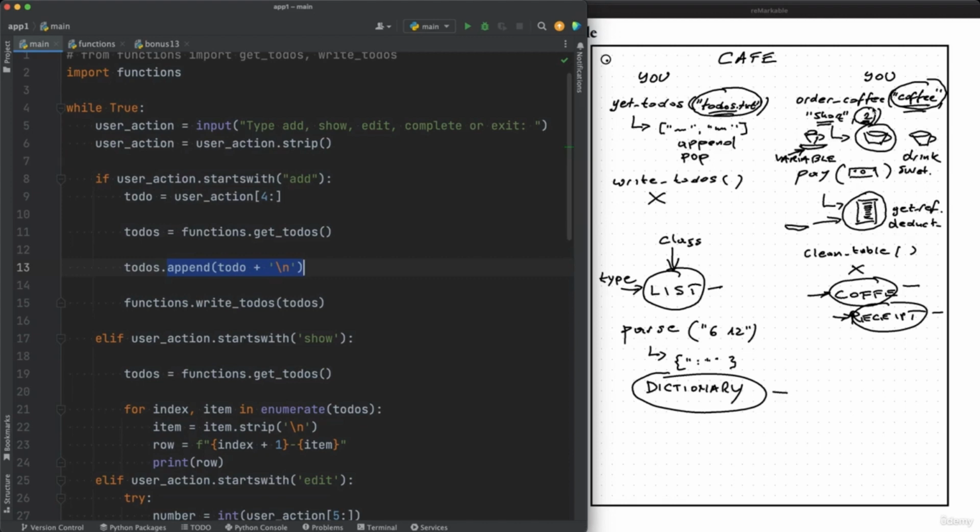Now the big question is, who designs these classes? Who designs a list? Who designs a dictionary? Can you design a new class? So a blueprint. Well, we can ask the same question in the real world.